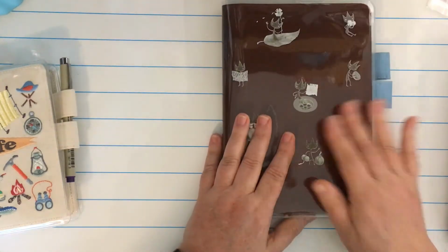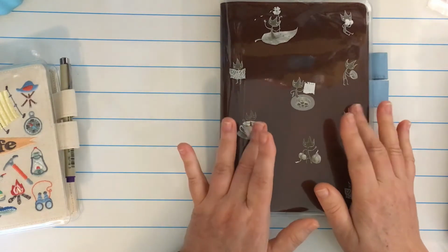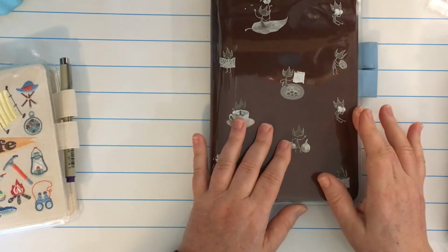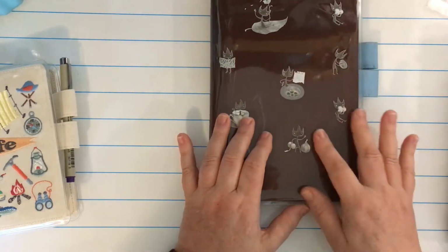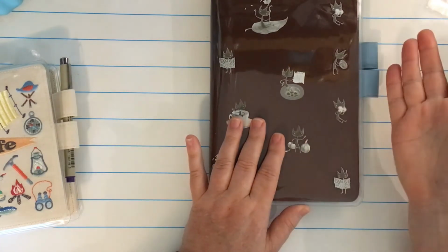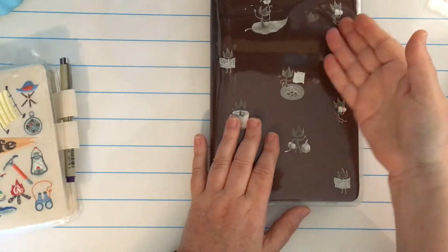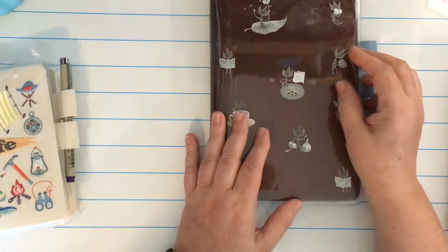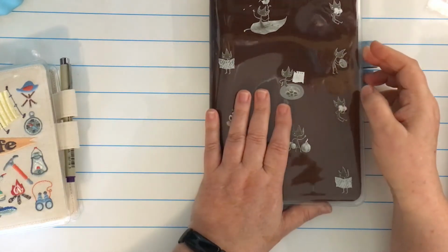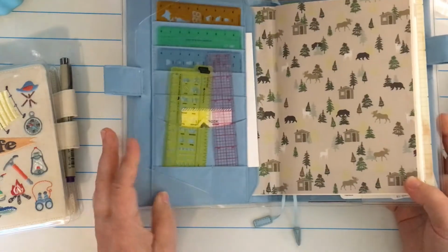Okay, so for my 2021, I am using an A5 Cousin Avec. I have this chocolate A5 Hobonichi cover with a designer cover with an Eric leaf character on here. I think this is by Shantan, but don't hold me to it, I can't be 100% sure about the name. I know that it's a leaf character, and I think the name is Eric. Anyway, I really like the cover on cover. I love how it preserves this.